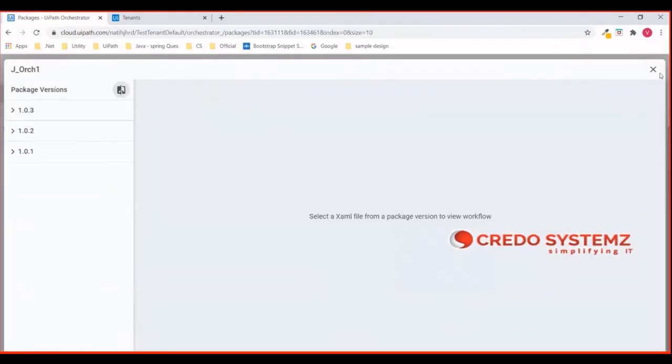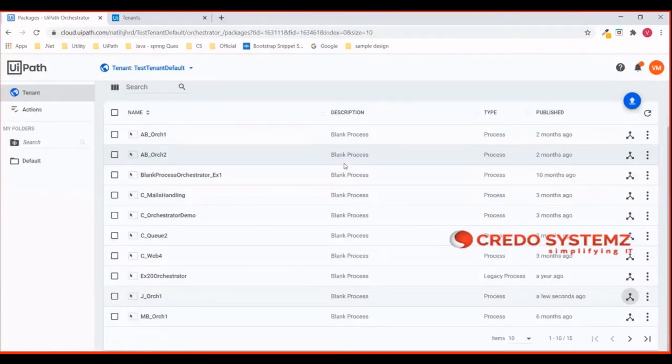So there are two ways. Ideally we will be using this way only, because most of the time we might not be connected directly to the Orchestrator. Or there's another option where you can directly publish the information. So now you have bundled it, right?